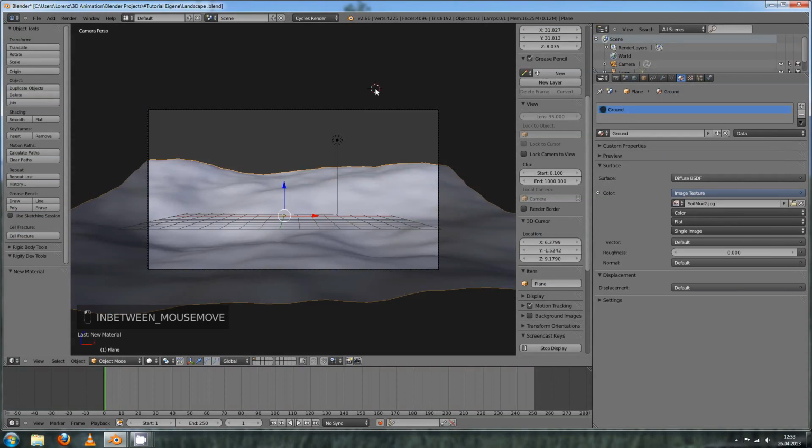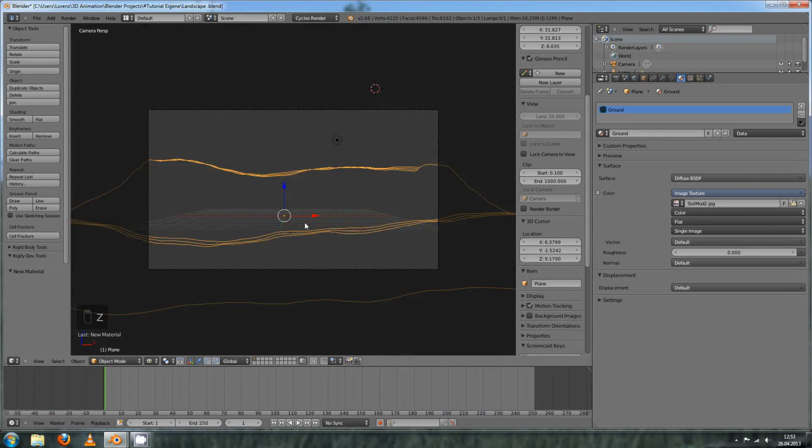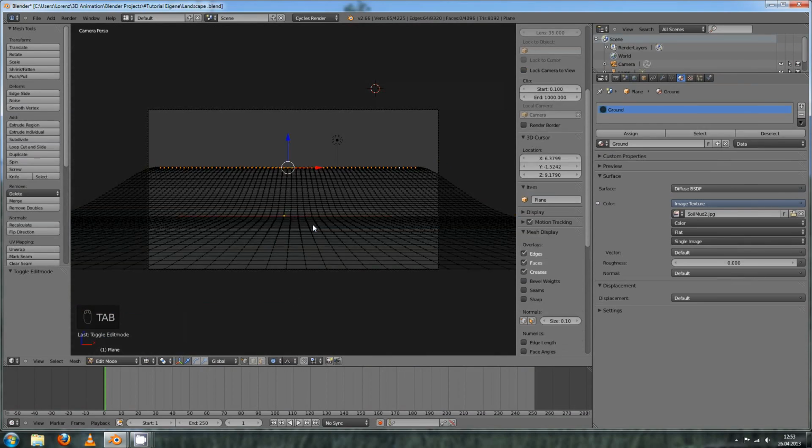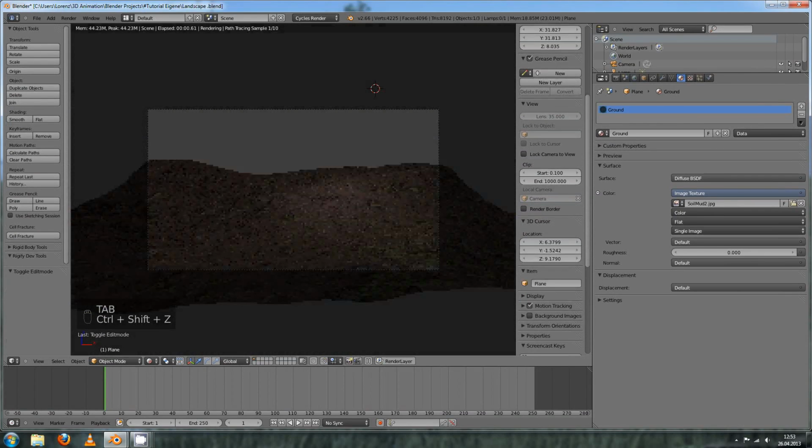And if we have a look now, we see basically nothing. The texture isn't applied yet because our plane isn't unwrapped. So we need to go into edit mode, select all the vertices, press U to unwrap, and after that we should see that the texture is being applied to our plane, to our landscape.